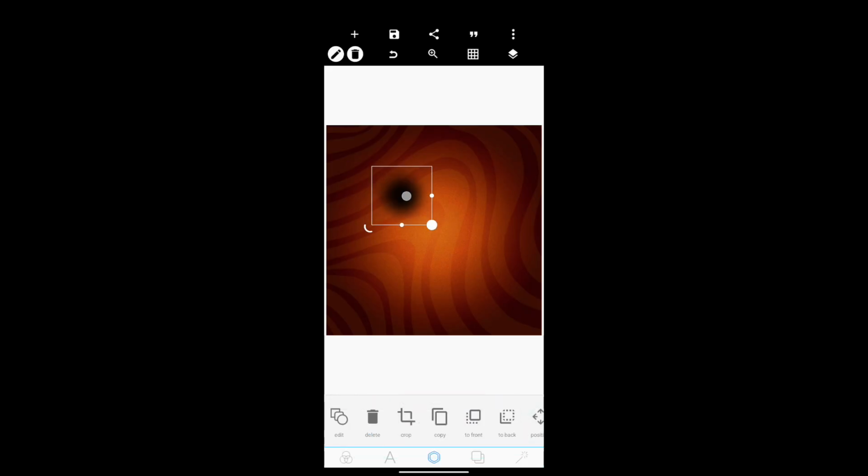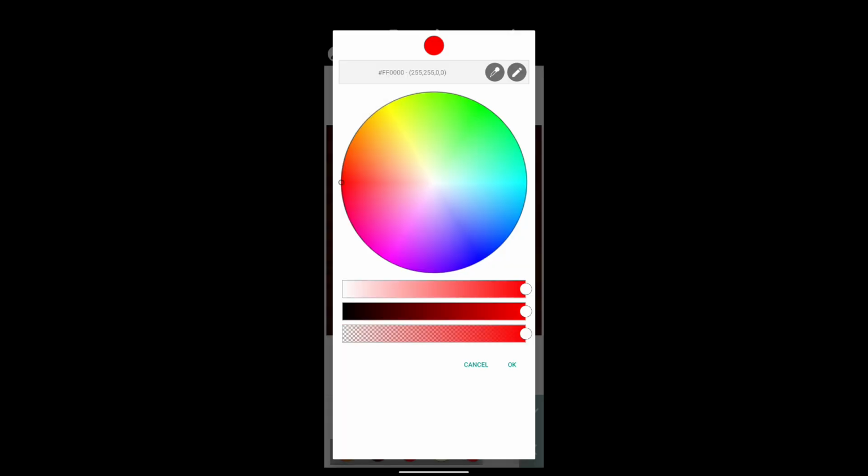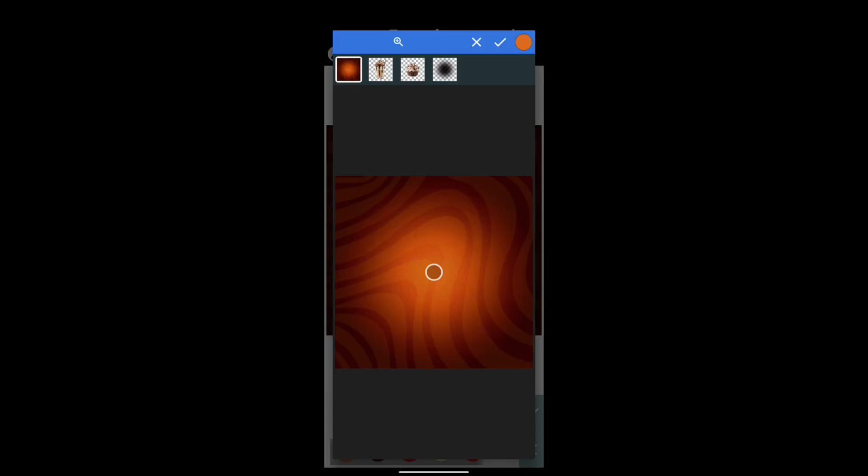Then we go to color. So for this, I'm going to be selecting the color from the background. Someone asked last week, I was able to do that, so that's why I'm repeating it again. So this was how I did it. I'm going to select the color from the background that we are using.